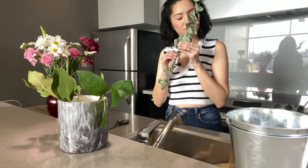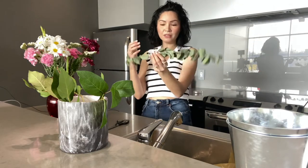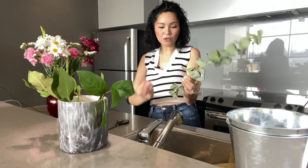This actually smells good. I've heard that some people hang this in the shower, the dry ones, so that when it steams, the steam brings out the smell of the eucalyptus. If you want to use it there instead of in your flower arrangement, you can definitely do that too.